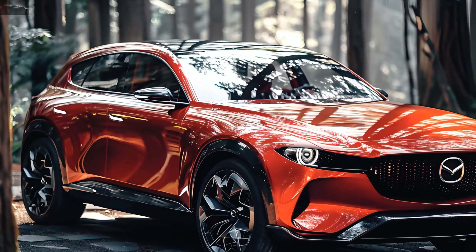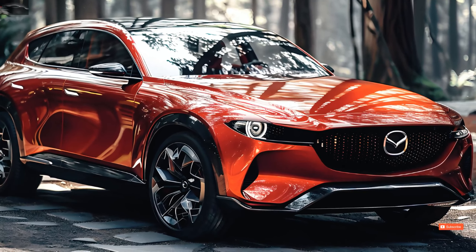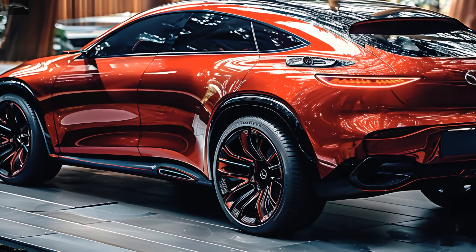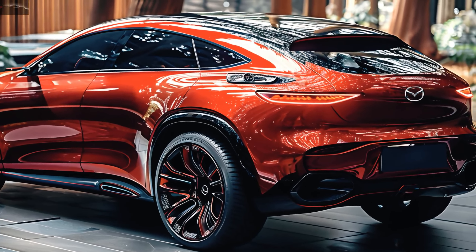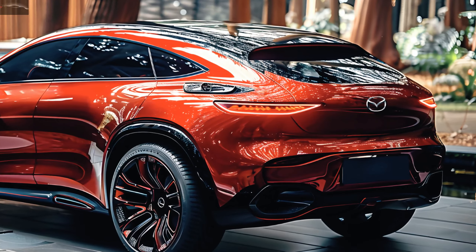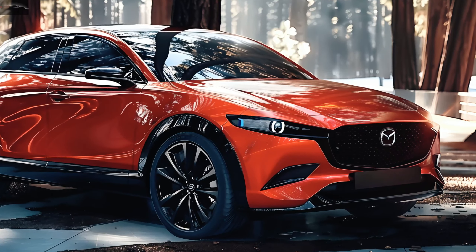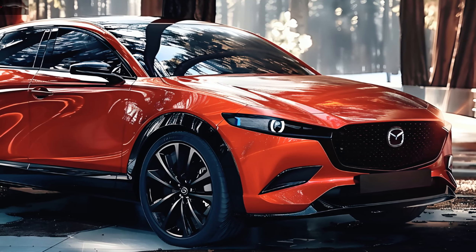Taking a look at the outside and inside of the 2025 Mazda 3: the exterior will be very striking, with signature features such as a reworked grille and LED headlights that will elevate its luxury appearance, while its dynamic lines highlight Mazda's contemporary character. The cabin is second to none, providing first-rate amenities and ample room for all passengers. Mazda's dedication to excellence is evident in the high-quality materials and careful finishing.